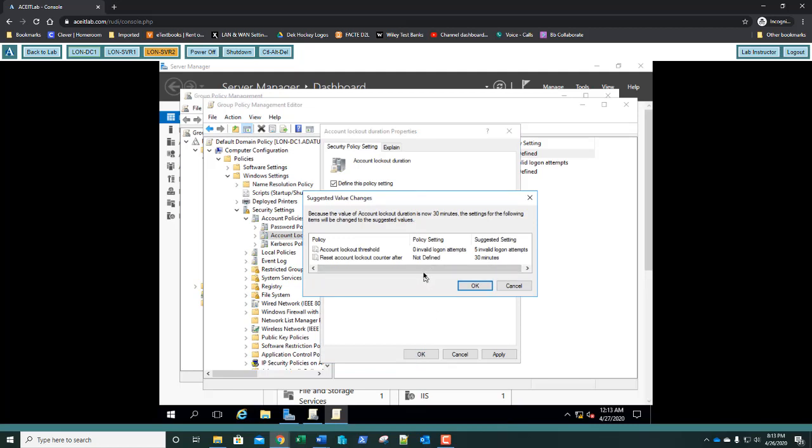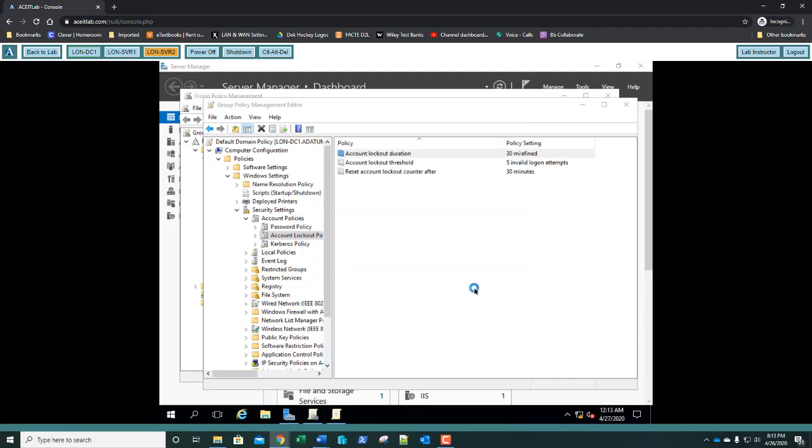You'll notice that it also automatically resets the other 2 values. So question 12 is, how many invalid login attempts can be made that will cause an account to be locked out? Well, we can see that once we click OK, 5 is the value. 5 invalid logon attempts will cause the account to be locked out. Go ahead and click OK.